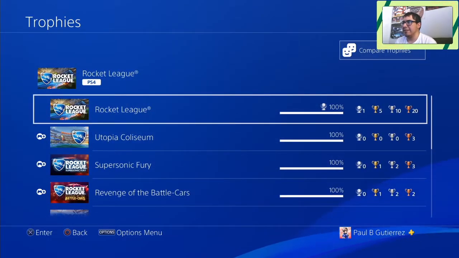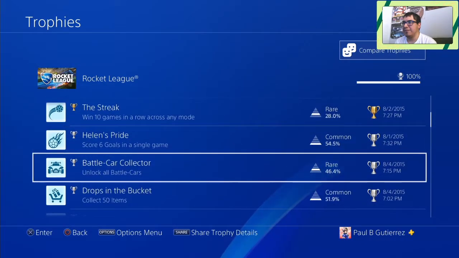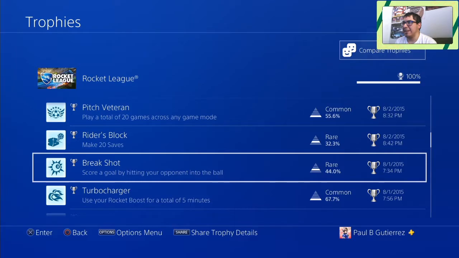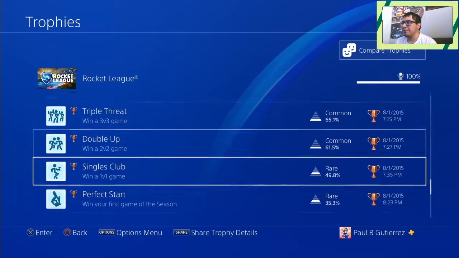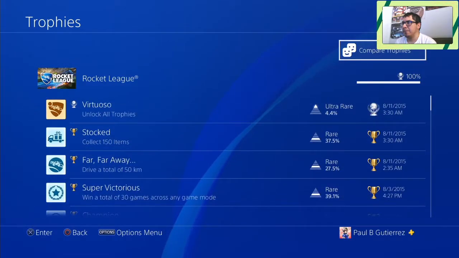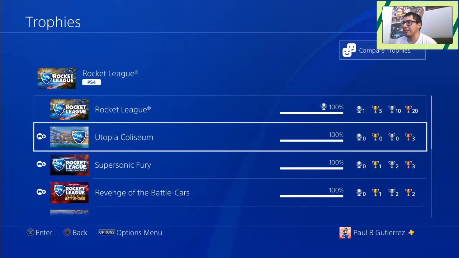All right, Rocket League. Okay, for Rocket League, you got standard stuff. Basically, just unlocking skins, cars, doing stuff like making saves, making goals. The only thing here I'd probably say is to collect the 50 items, 150 items, which took some time to get across. A lot of things to unlock.